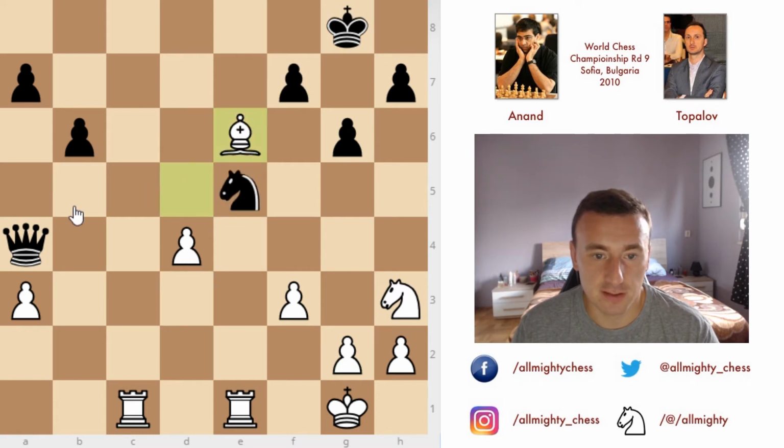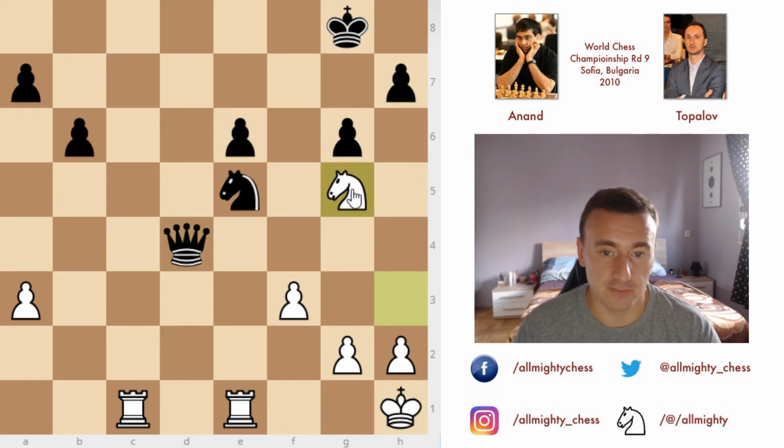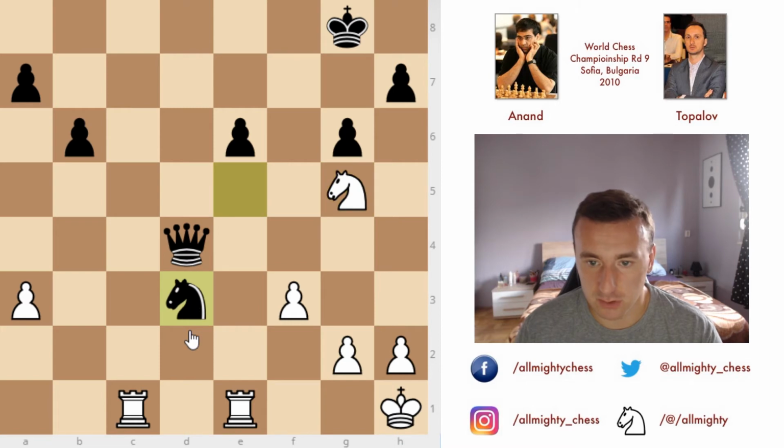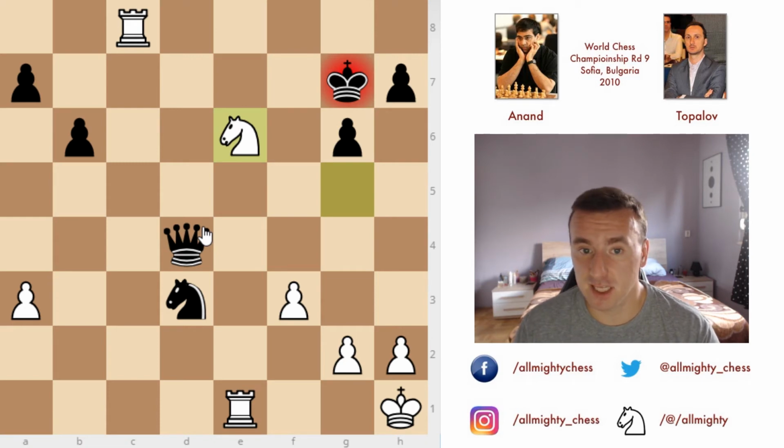So that would have been a possibility, and black didn't want to go for this. So instead of all of this, he played queen to d4, kind of simplifying the position. King to h1, pawn captures on e6, but this allows knight to g5, and that is the whole idea, the whole problem, I would say. Here, you cannot play knight to d3, because rook to c8 check, king can only go to g7, and knight to e6, a little bit of a nice tactic.